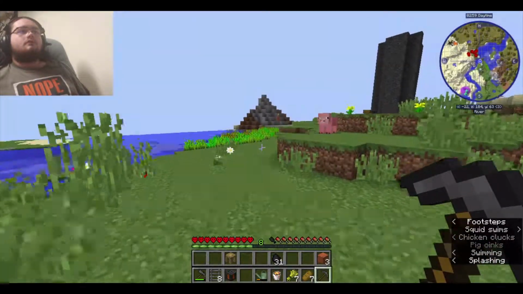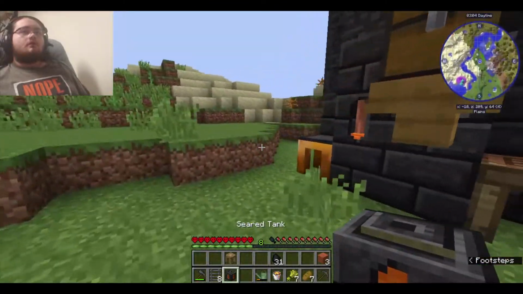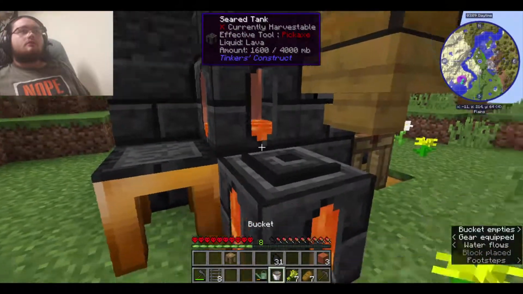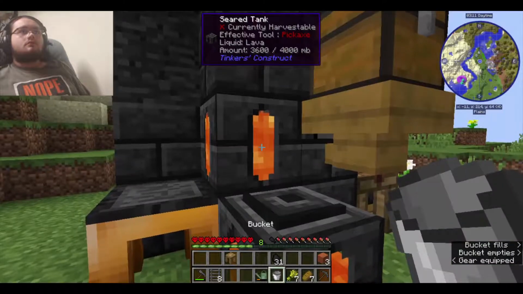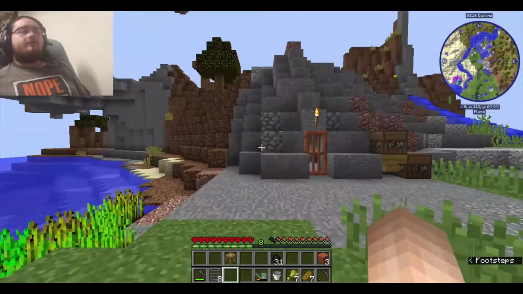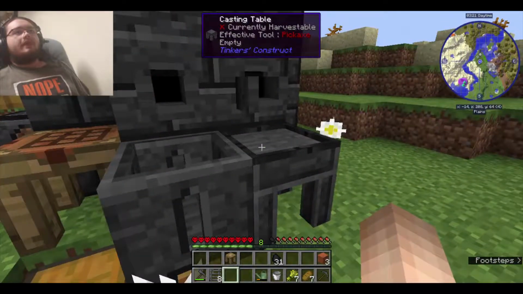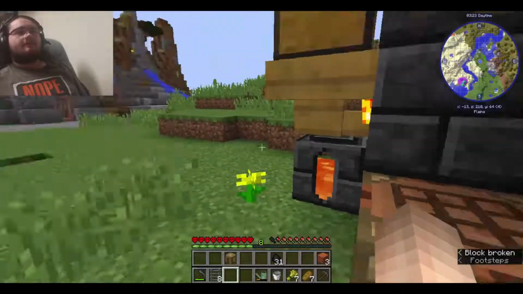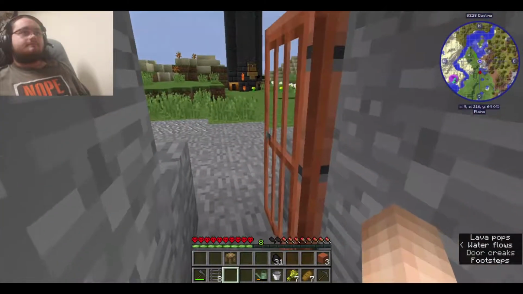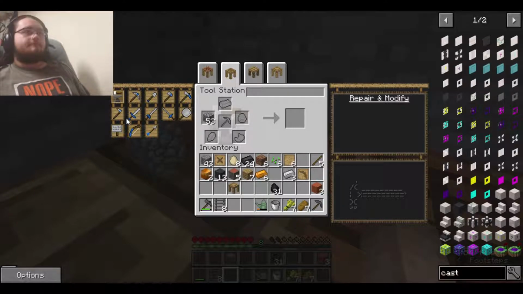So, I need to come out here. I'm gonna set that there. There we go. That ought to be good for now. I feel like I put way, way too much everything in this. That's more clay than I'm ever gonna need. What's next?